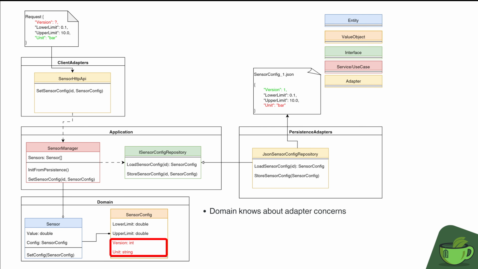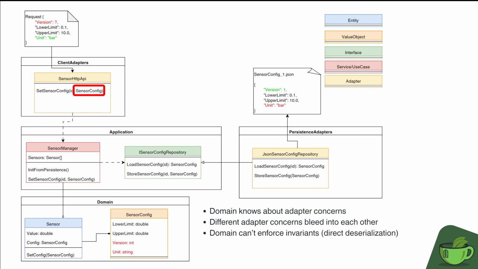Next up, we have the version field, now also appearing in the request, and the unit being stored in the JSON file, even though both are unnecessary. The frontend has no idea about the persistence version, so we always send the -1 here. And the persistence, on the other hand, didn't care to store the limits in any other unit than bar, so the unit string was hard-coded here.